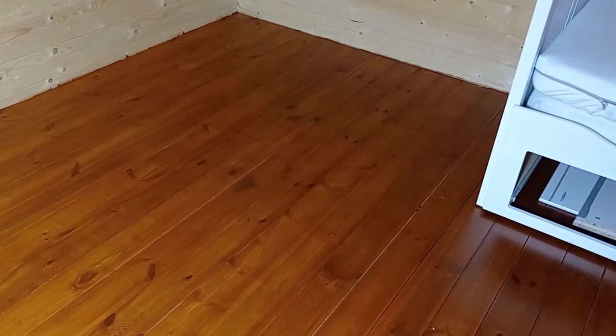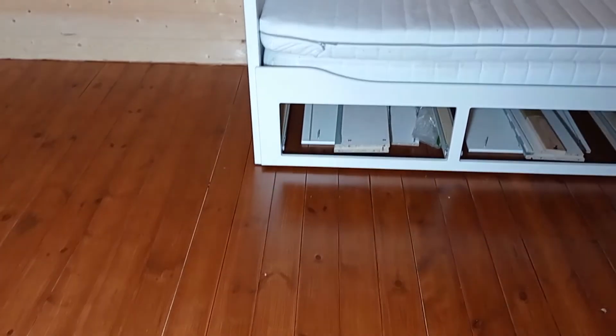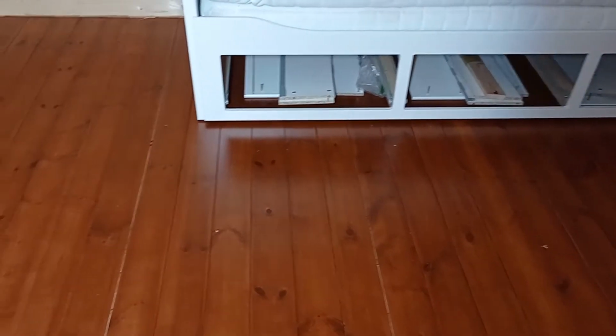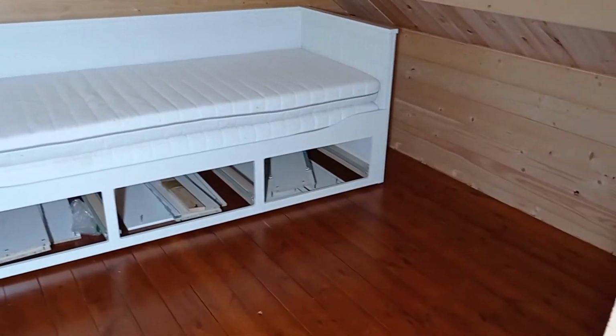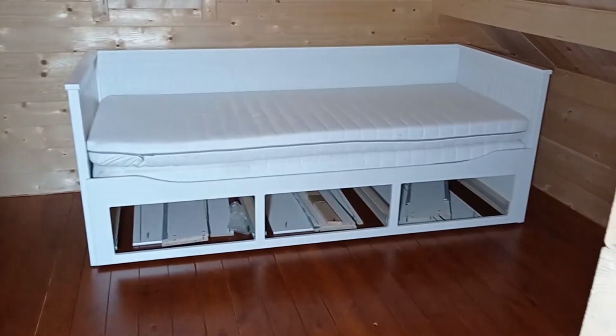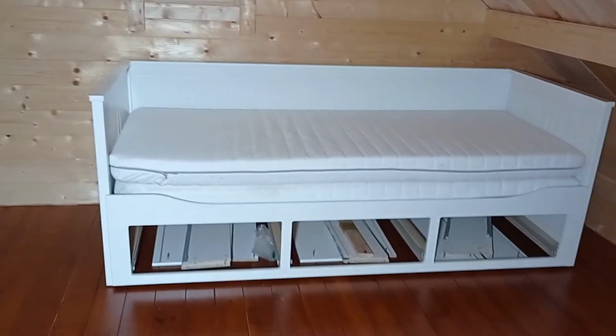Well, it's now a couple of weeks later and it's finally finished. I moved on to some outdoor jobs while the weather held, but now it's rainy outside. I've had a chance to finish the third coat, so there it is, all 3 coats done. I'm holding the work lamp behind me so that you can see it. But yeah, we're really pleased with how it's turned out, and we've also just assembled my sister's IKEA daybed in here, so the idea is that it will pull out when we've got guests staying, but otherwise we can just use it as a little snug in there.